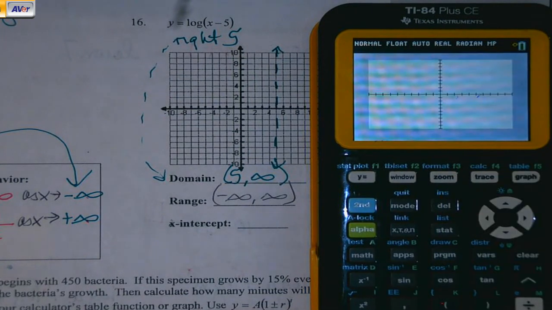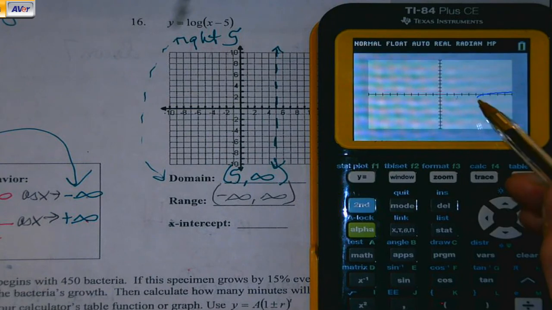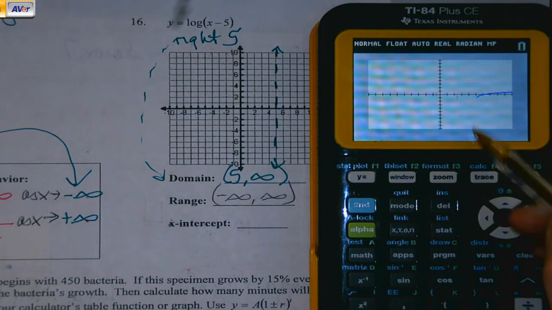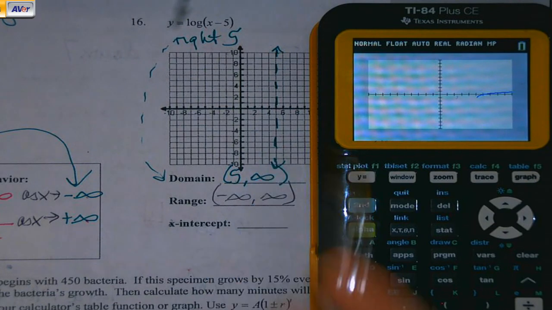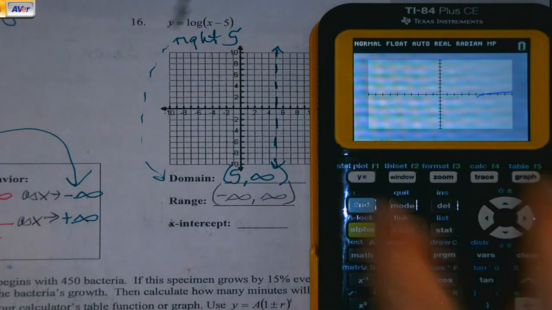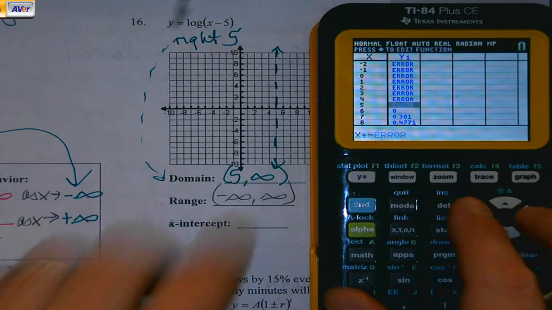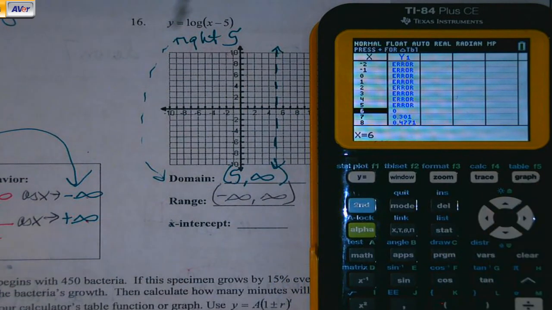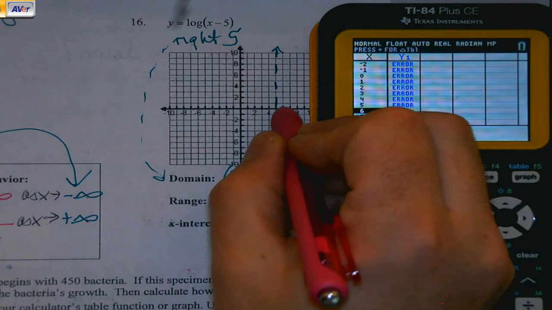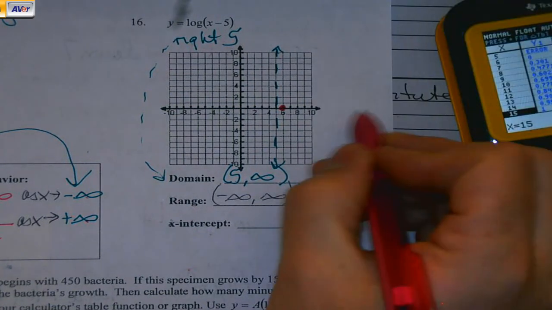When I go to graph this, I've got to remember, this is not the whole graph, because this does not stop here. It goes all the way down next to my asymptote. If I want to look at my points, I look at that first error message. It's at 5. It's where my domain starts. It's where my asymptote is. And when I plot my other 2 points, I'm going to use the calculator for right now, but I'm going to show you another way as well. Holy cow. 15, 1. Okay, we're way out here somewhere.